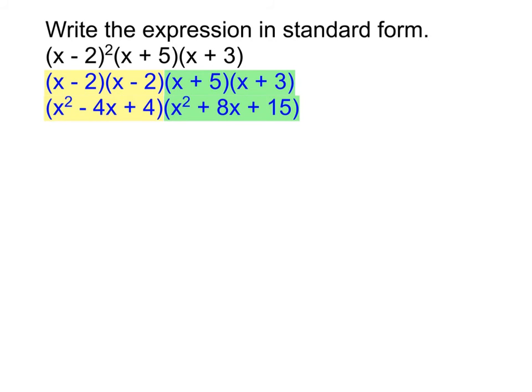So when you multiply those out, this is what you should be looking at. We end up with x squared minus 4x plus 4, and the other parenthesis, x squared plus 8x plus 15. Now again, I was able to go there straight away because each of our binomials starts with just an x, which means I just have to add the numbers to get the middle and multiply the numbers to get the last. So I was able to do that for both, but you could also do it by multiplying everything in the first parentheses by everything in the second parentheses.